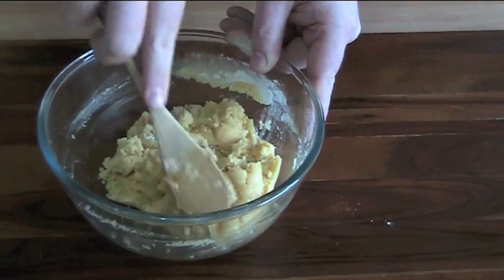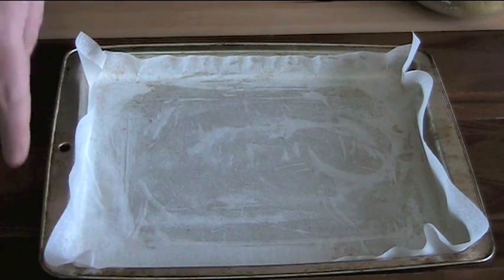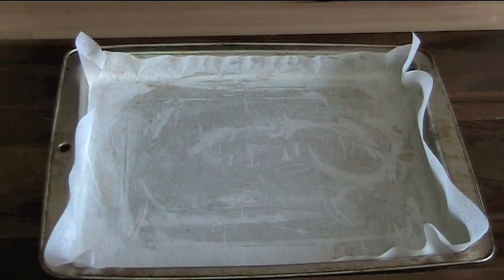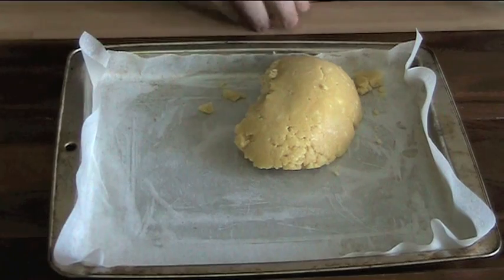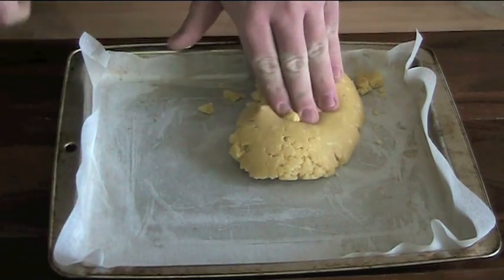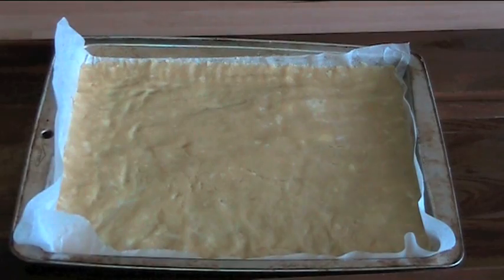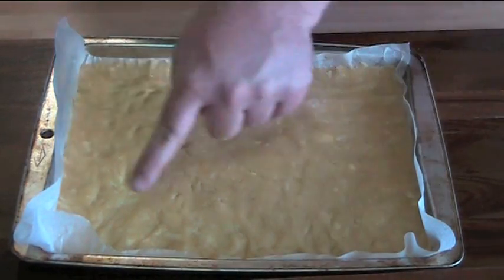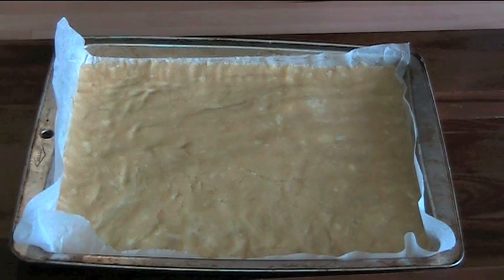And now we're going to press this into a pan. I've got a Lamington pan here which I've greased and lined with baking paper. This is about 18 by 28 centimeters and I'm just going to transfer the dough mixture into the pan. There we go. And just using your fingers, press it in until it covers the bottom. And that's that mixture pressed in there. I've neatened up all the edges to make sure it's all nice and even and smooth. This goes into a preheated oven at 180 degrees Celsius for 15 minutes.